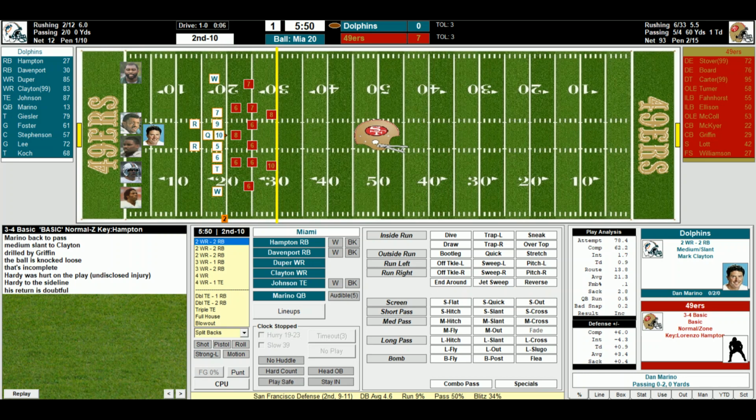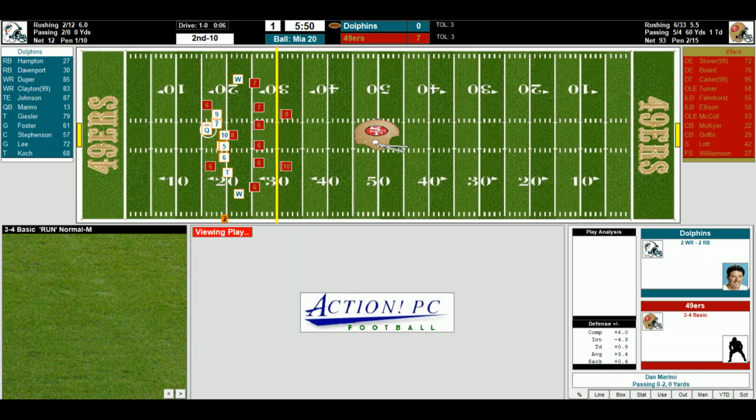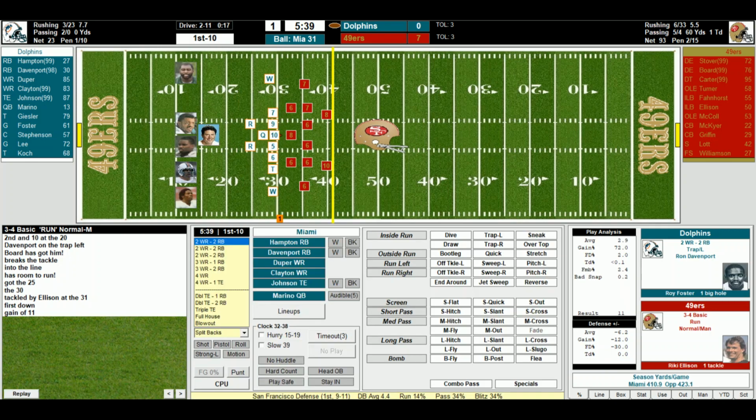I'm going to try a run. I'm going to go to Ron Davenport. I kind of avoid the sweeps and the pitches here. I want to get some yardage up the middle of the field. Trap left. The trap plays are both the same. I should get about 4 yards. That worked. He went in the secondary, and Ellison made the tackle at 31. So I got 11. I had a good chance for a gain, and it got me 11 yards.